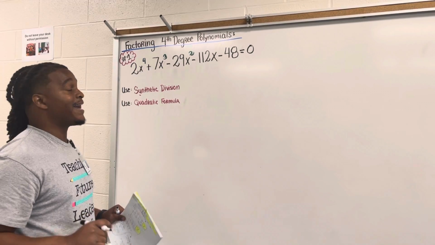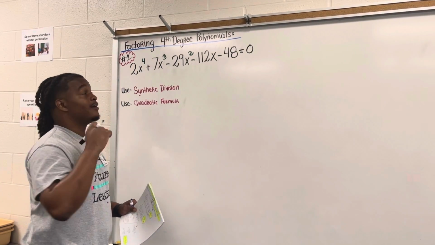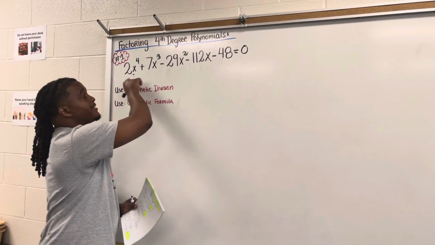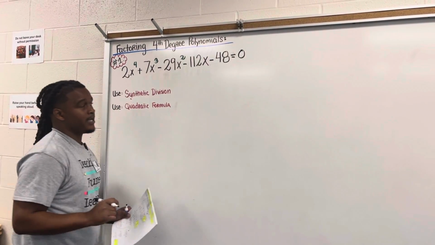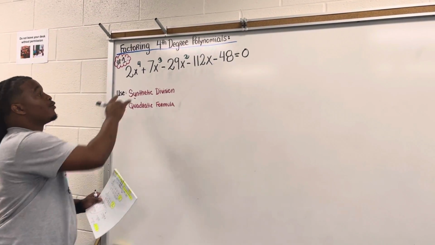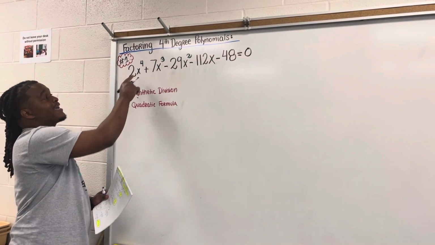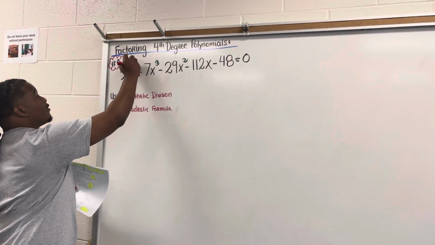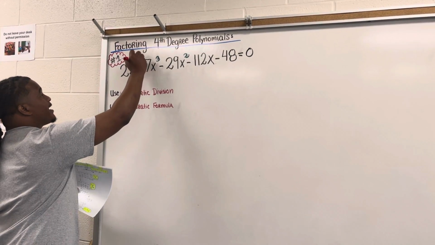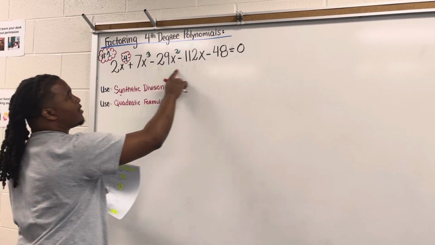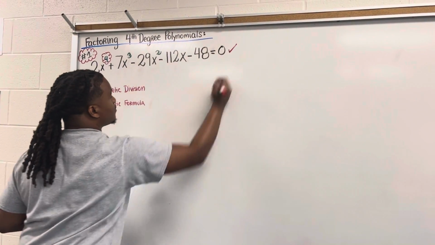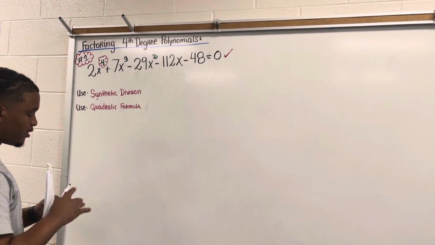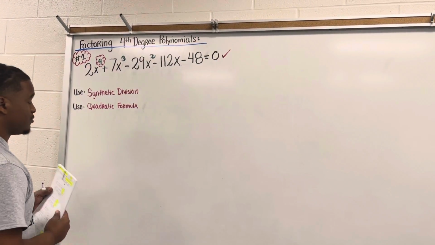We're just trying to find out what values of x we can plug in to make this whole thing equal 0, okay? There are only up to 4 possible values because the highest degree is the 4th degree, meaning there are only 4 possible values x could be in order to make all of this equal 0, okay? Now, what we're going to do is figure out what those possible values are, okay?